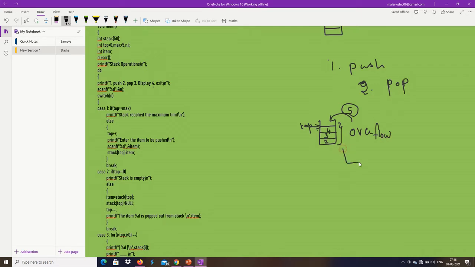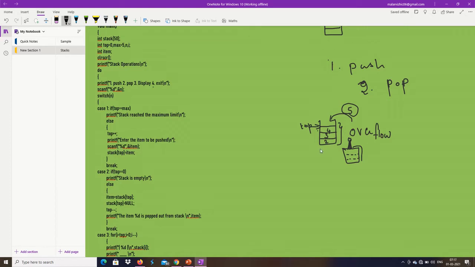Just assume you have a bucket and one tap which is pouring water. You are getting the water from the tap and that water is collected into the bucket. Once the bucket is filled, automatically water will overflow out of the bucket, because there is no space in the bucket to hold the water. That space is already filled, right?